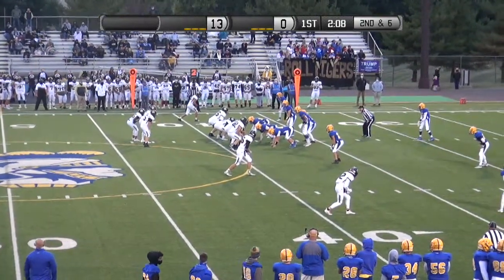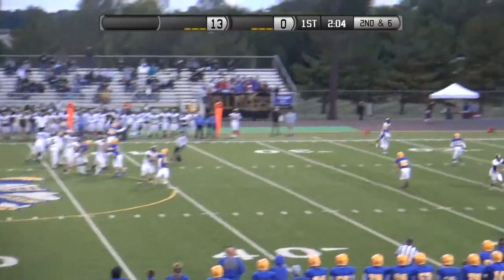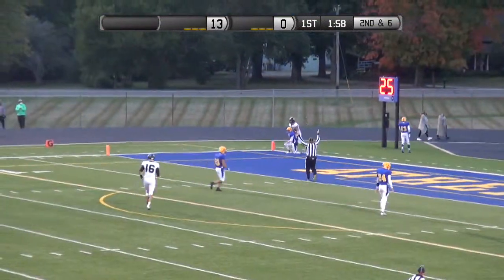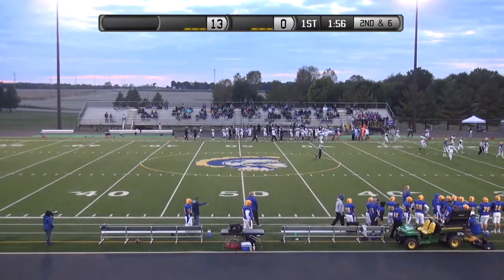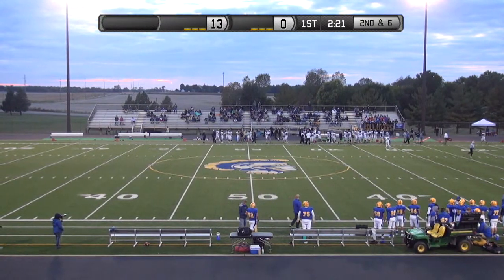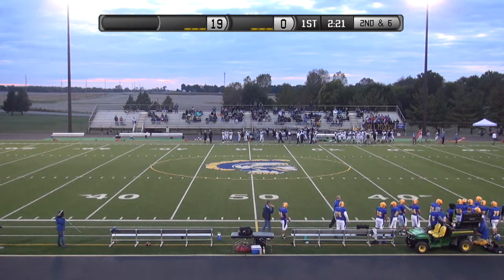Got Cardenas, the near side outside linebacker. Our backers are going. Got a pass, and Harker's going deep, and there's a ball, and he has it. Yeah, he got behind him. That was number 24, J.C. Reese, with the touchdown pass up the left side. Just got behind our defensive back. That was a foot race, and our defensive back has to stay on top of that wide receiver.